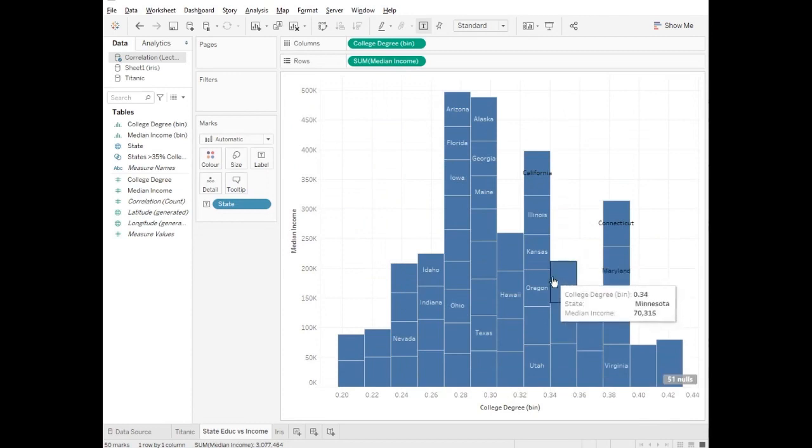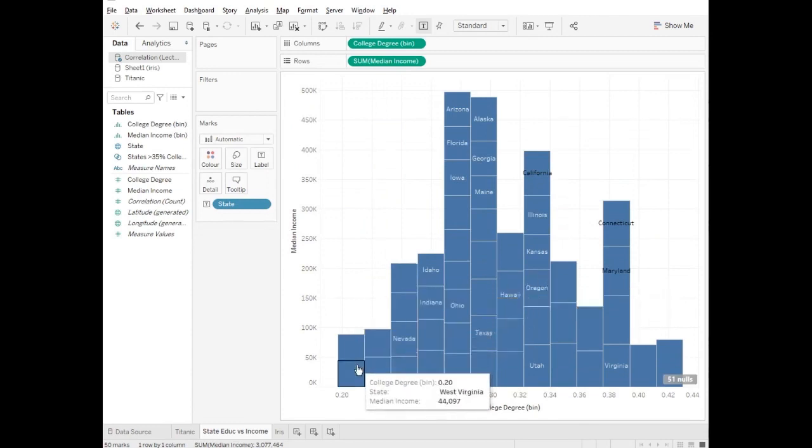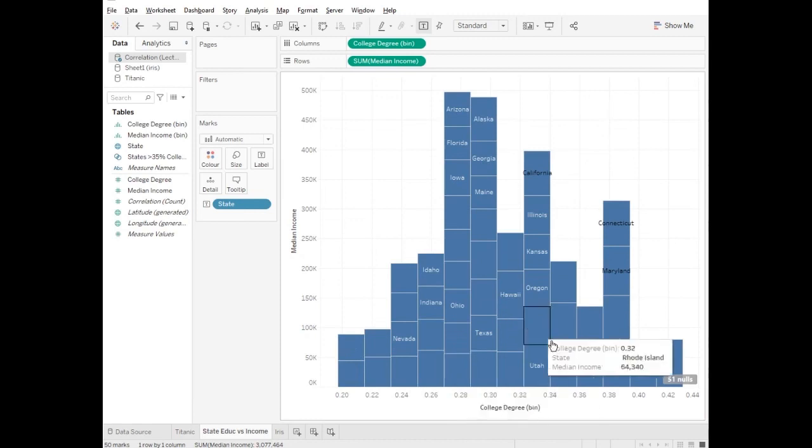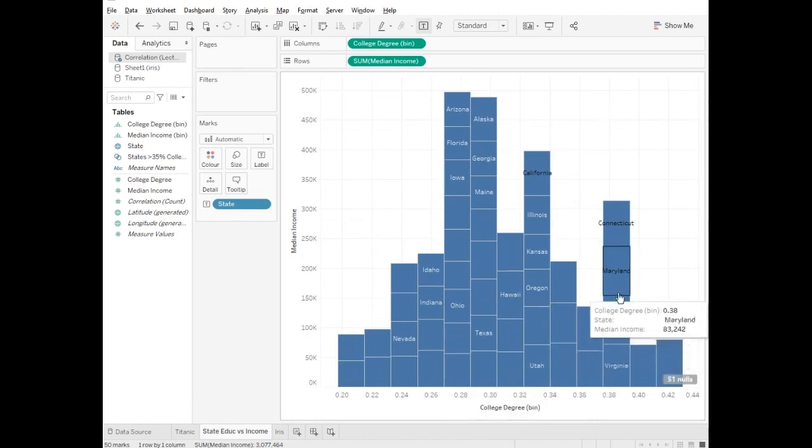And the reason why it's not identical is that whereas in the count one, it was treating each individual data item as the same size, what it's doing in the vertical dimension now is stacking up things according to the median income size. So it's adding incomes here. So this is Virginia plus New Jersey plus Maryland plus Connecticut added up. And that might make some sense if you have a quantitative value in which it makes sense to sum things up, say in a sales plot, but that's not quite the case here.